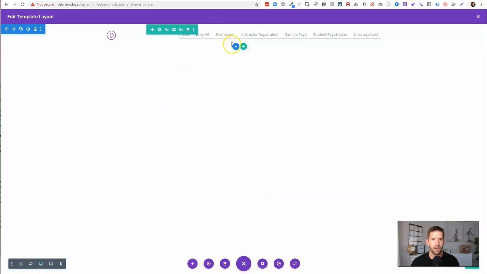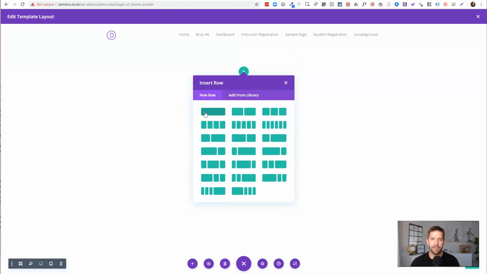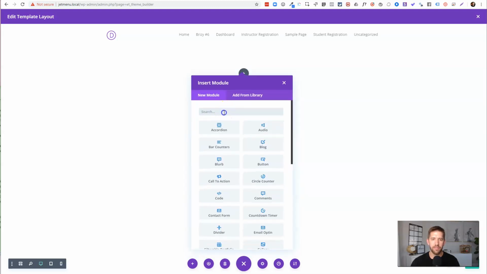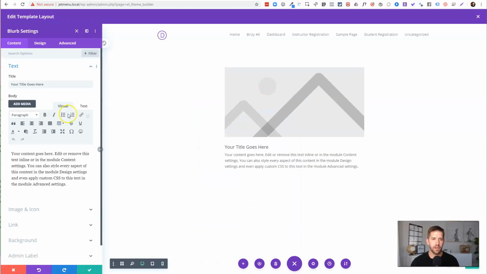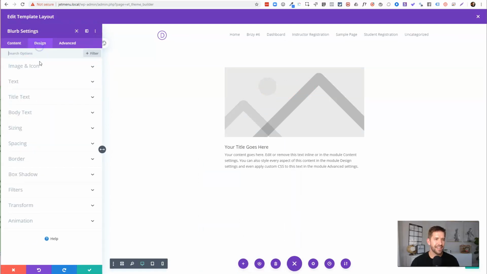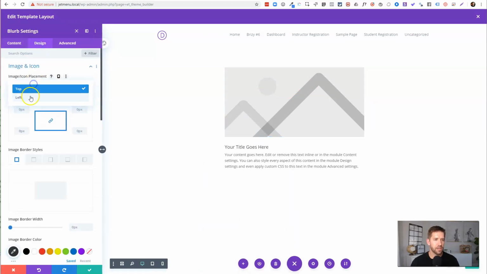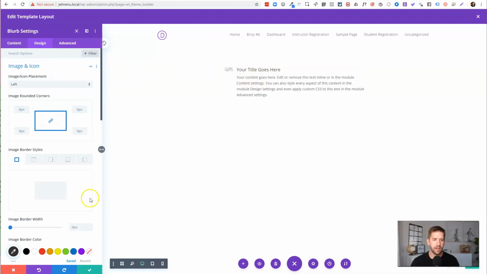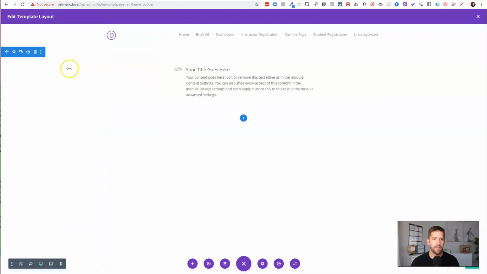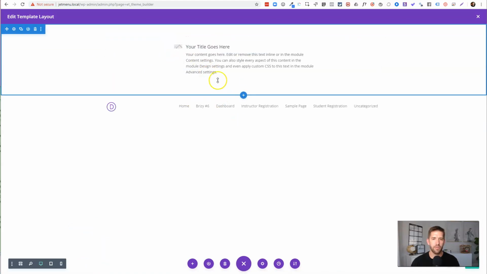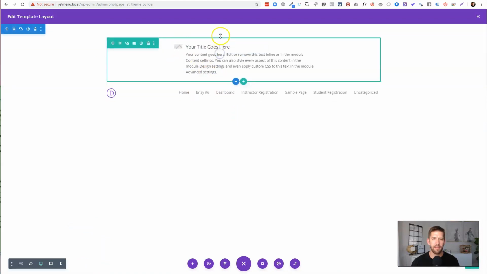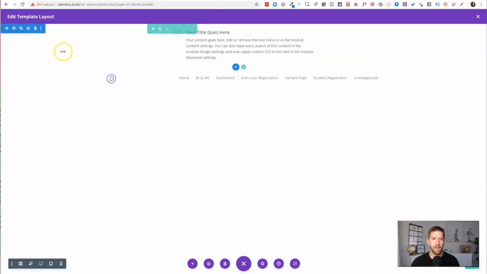So to do that, we're going to add another section. Let's make this a regular section. And let me think how I want to do this. Let's do simply a one column, and we'll just add some text. Or let's do a blurb. Okay, so we have this blurb here. Let's design this and do a layout where this is going to be on the left-hand side. And what I want to do is pull this section all the way up above this one here. So now they're kind of working in tandem.